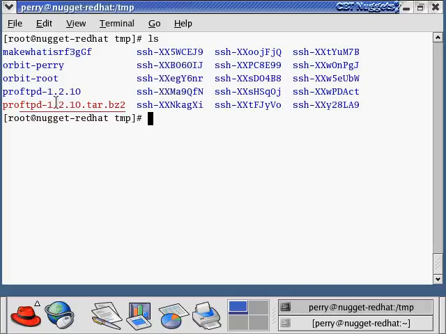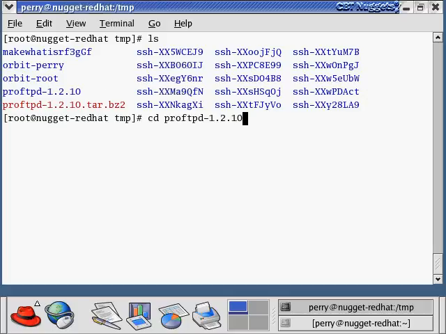Okay, so to get ProFTPD up and running, the first thing you have to do is install this from source code. I have already done the installation, so I'm just going to show you the set of commands that I did. We've already talked about installing software from source code anyway, so I'll just give you a quick refresher. What you do first is unpack the tarball, uncompress that.